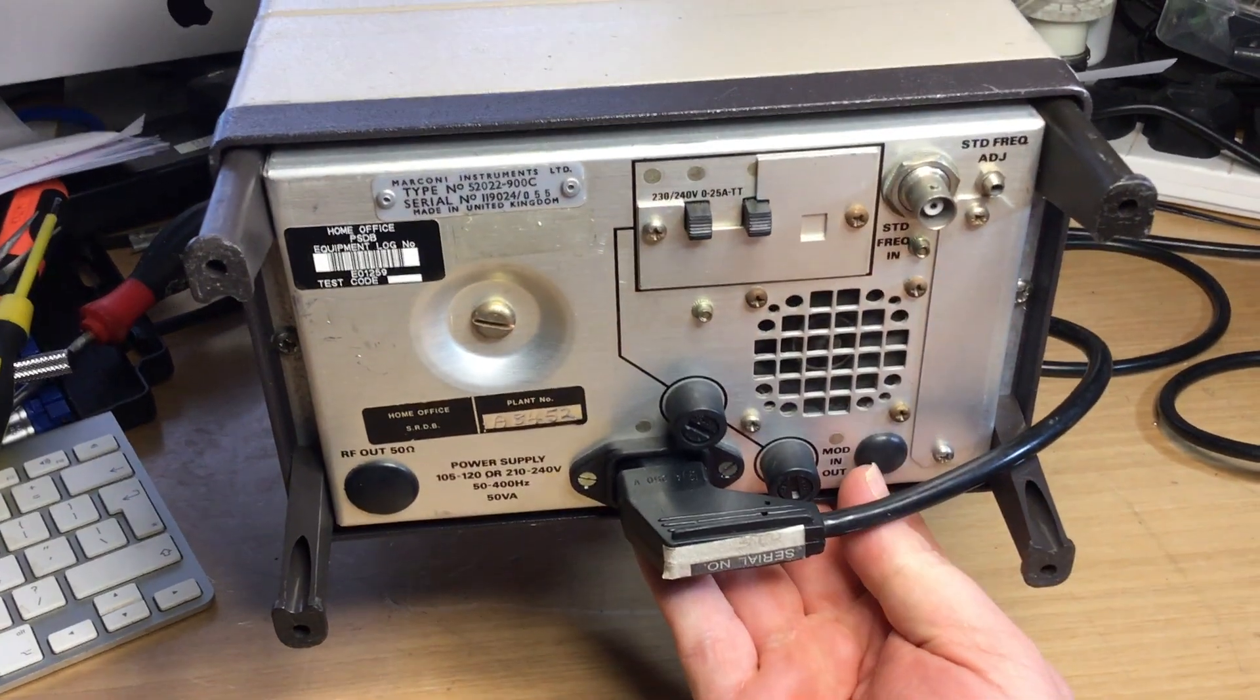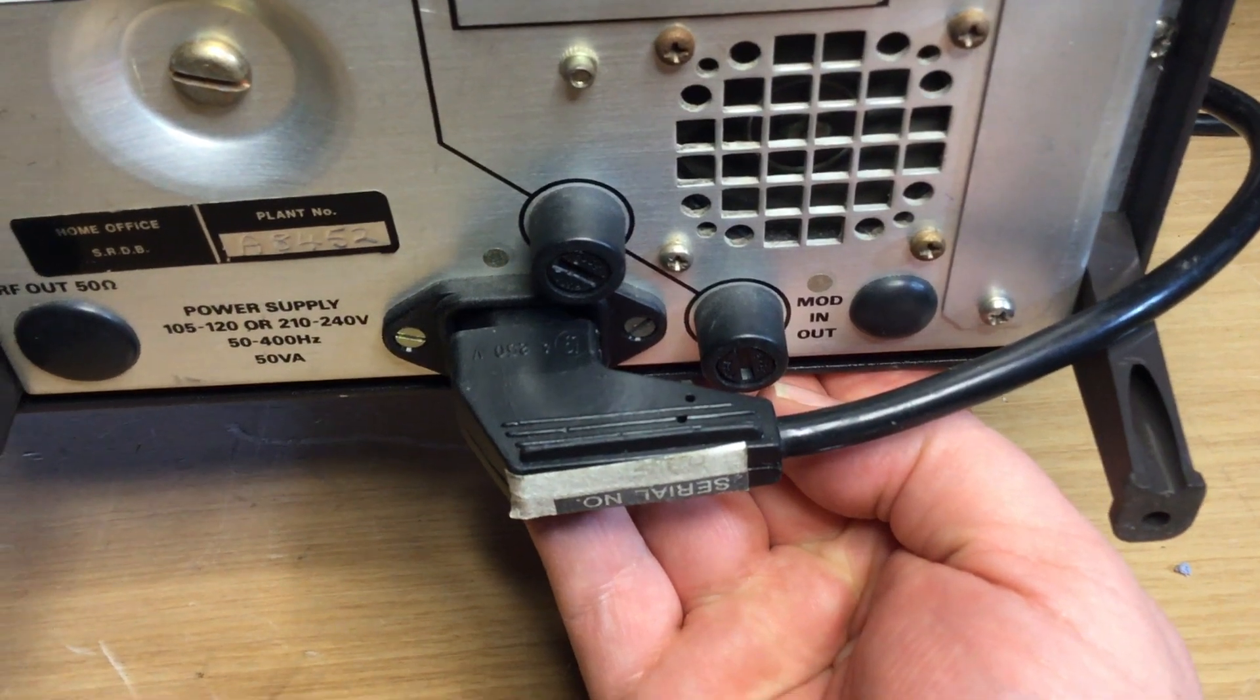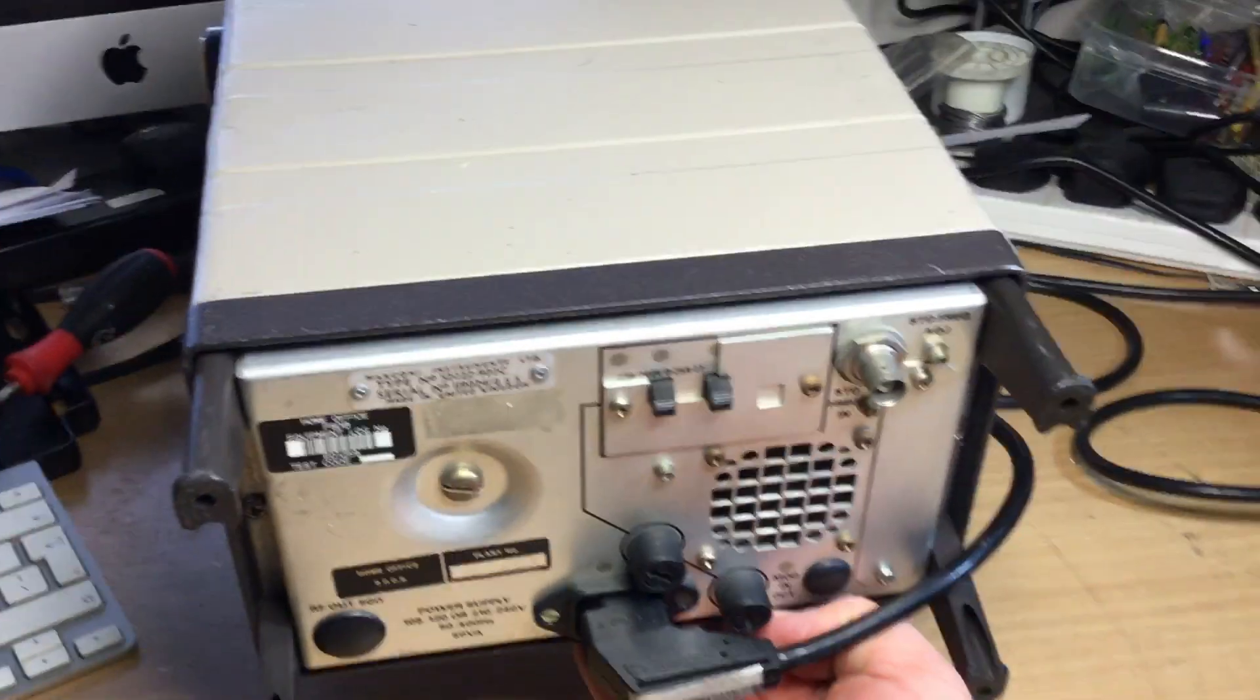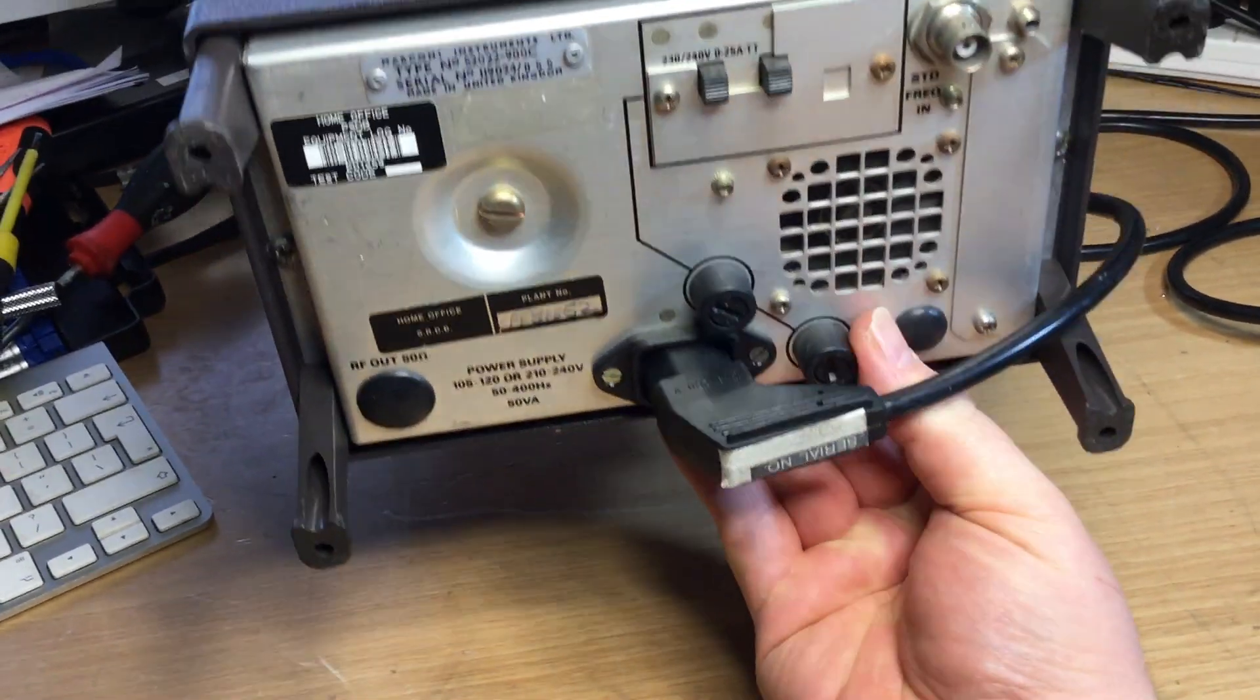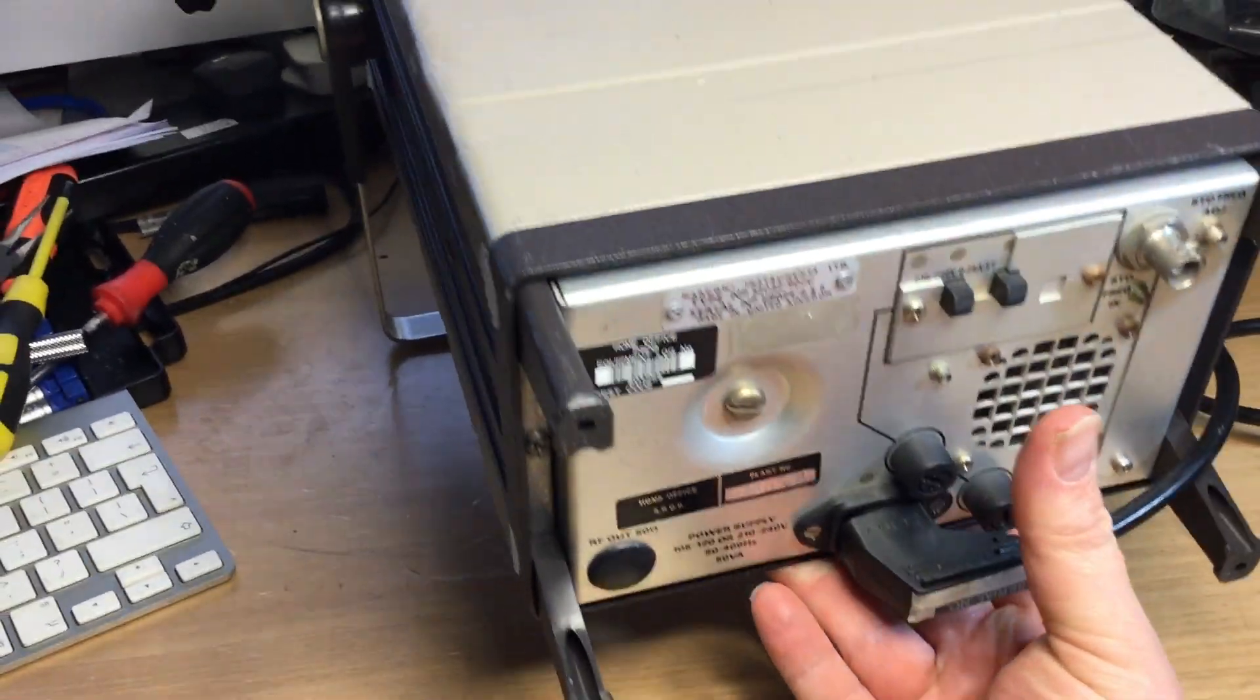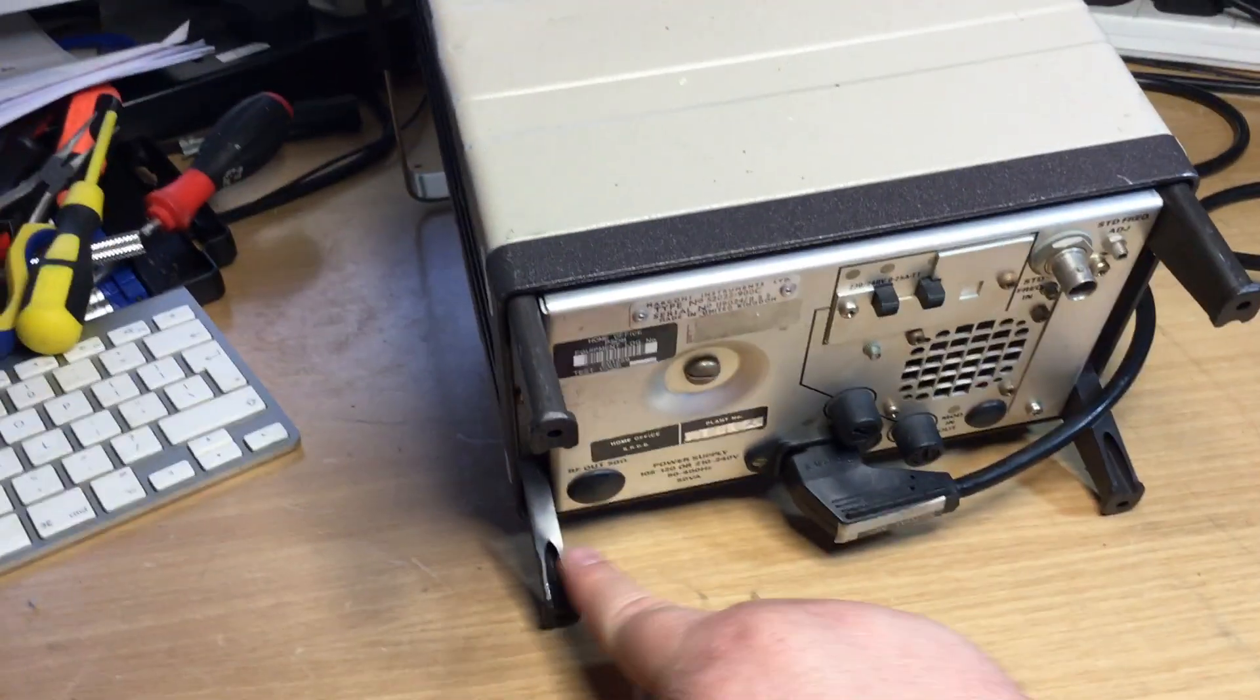If it's fitted with other options, such as modding in and out and RF out through the back, like if it's rack mounted, then they're fitted there on the rear. There's a fan there, and that's about it really on the rear of the unit. It's got nice protector things on the back so that you can stand it up on its back without damaging anything.